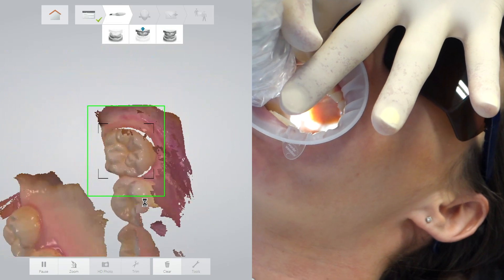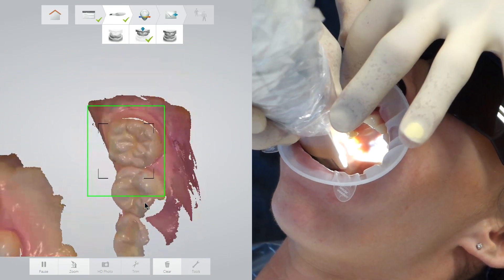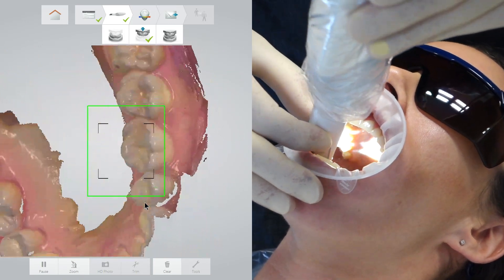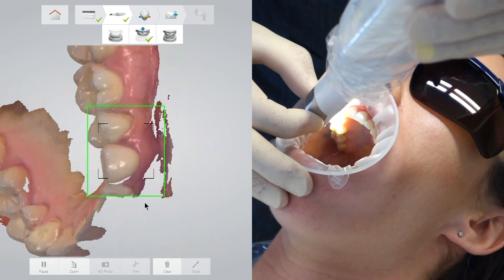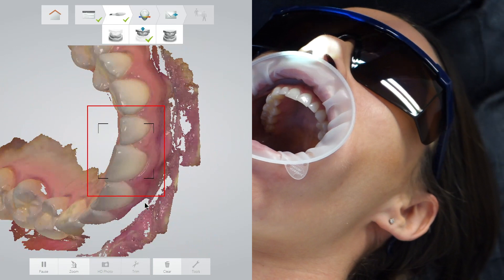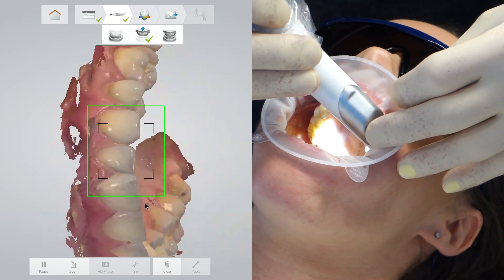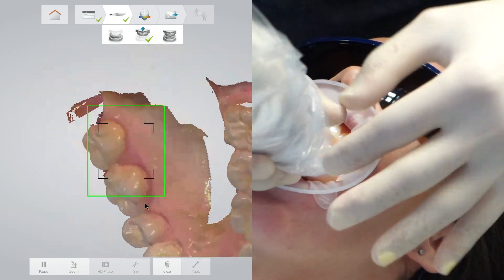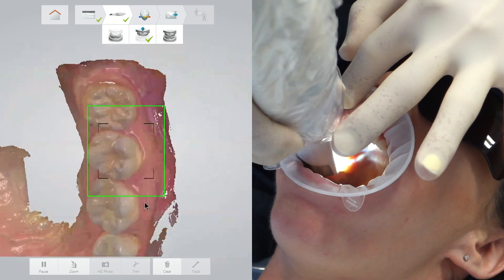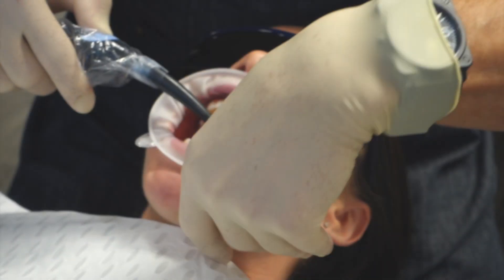I am gently rocking and gently moving. Unfortunately I hit the on/off button, which is really not very well placed. I'm still moving, looking at the computer screen rather than the teeth to see what images I have scanned and what areas I need to add. You can see that I'm using my other hand to hold the tip of the scanner. When I move the scanner to a totally new area, if I have created a good foundation then the program recognises quickly where it is and can add new images quite efficiently. The upper scan is now completed and we confirm its quality by carefully looking at the computer screen.